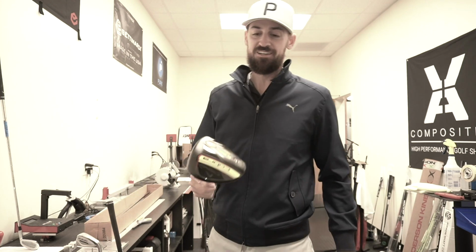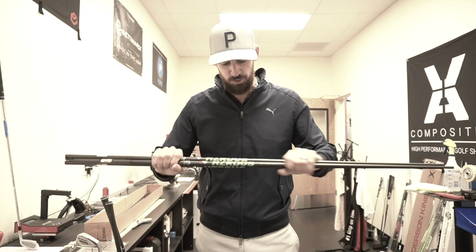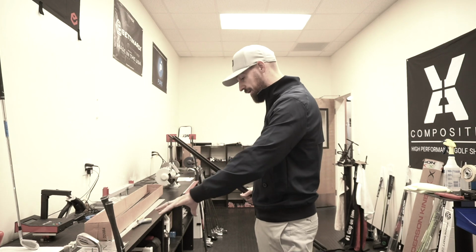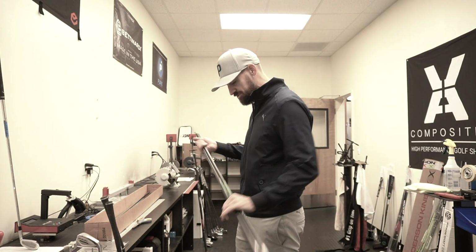But I'm an old man and okay, let's be real. I went with the black because the new SE driver, it's got yellow on it, it's black. I'm gonna eventually get the matte one. The crazy green and purple just wouldn't look as good. So I'm pumped to get this in the driver and 3 wood. I got a couple of them to test out and compare with the Hazardous Yellow, which is completely different. Counterbalance shaft, these are completely different.